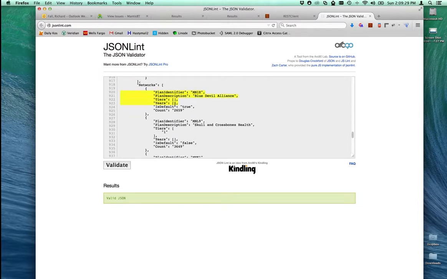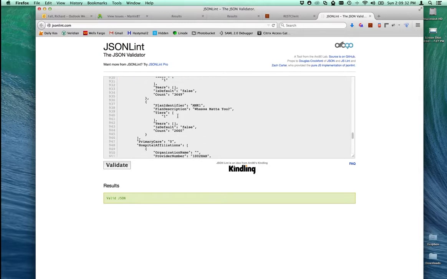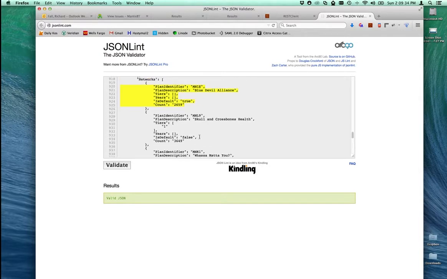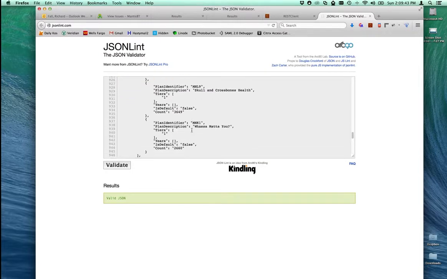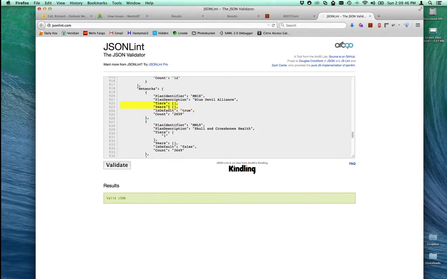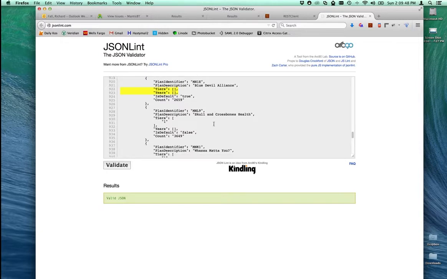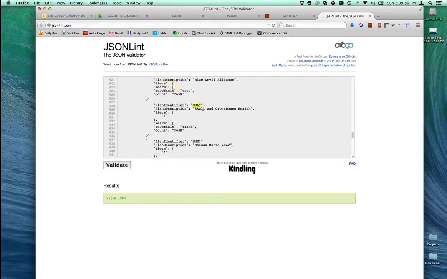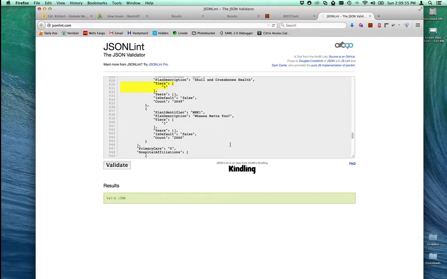So notice this particular group has 3 different networks, MN1E, MNL9, and MNK1. The MN1E, which is the default network that we select from the drop-down list because isDefault is set to true and the other 2 are set to false, has no plans and has no years. However, if we were to pull down to the MNL9, we'd see a tier level of 1 available to us to filter. And the same is true for this plan MNK1.